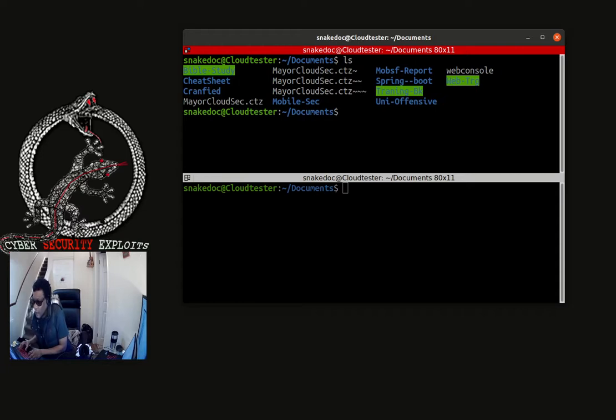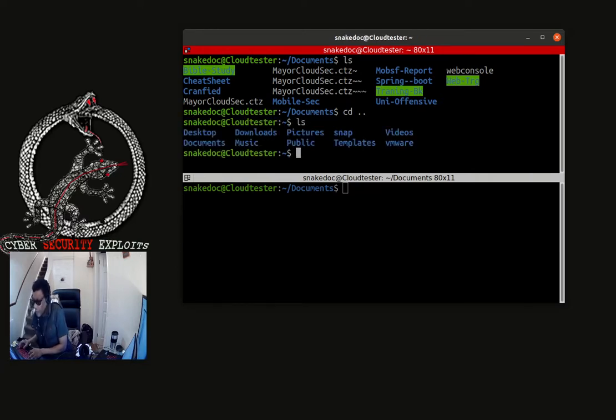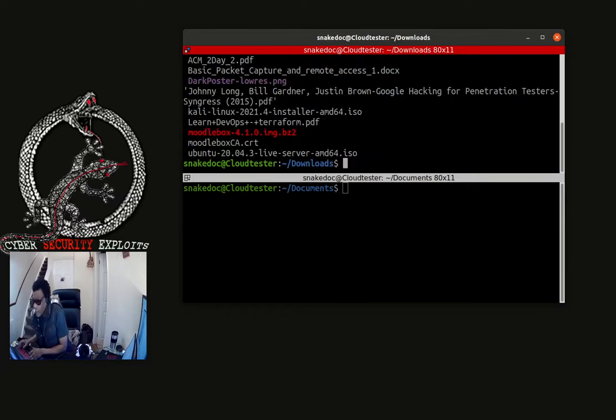Then here I'm going to go cd dot. So there we are. Then we'll go downloads because your MoodleBox should be in the downloads folder. So as you can see here, that's the image there.